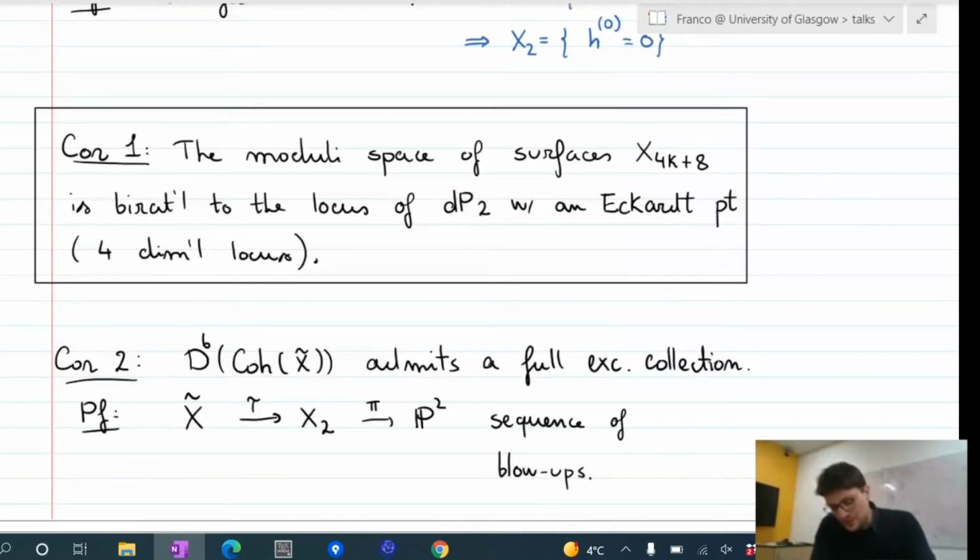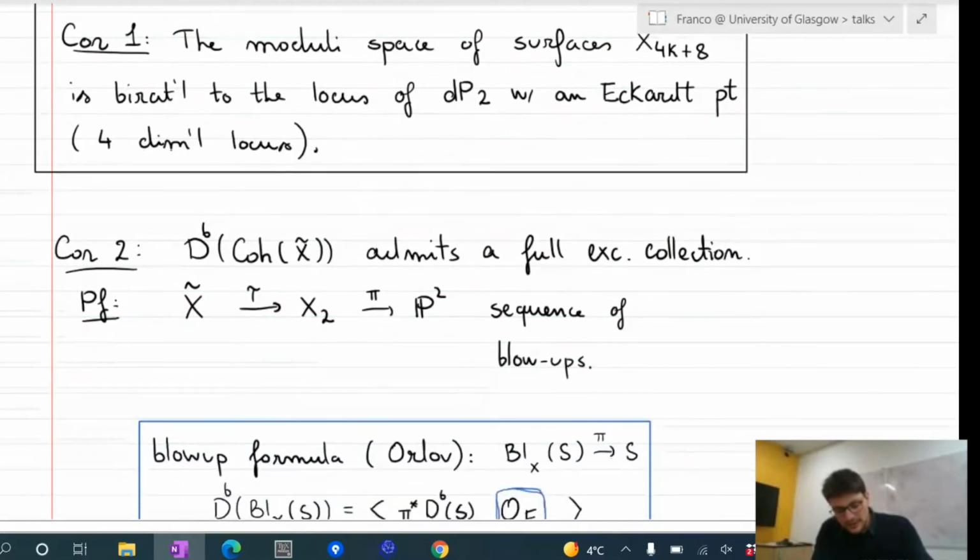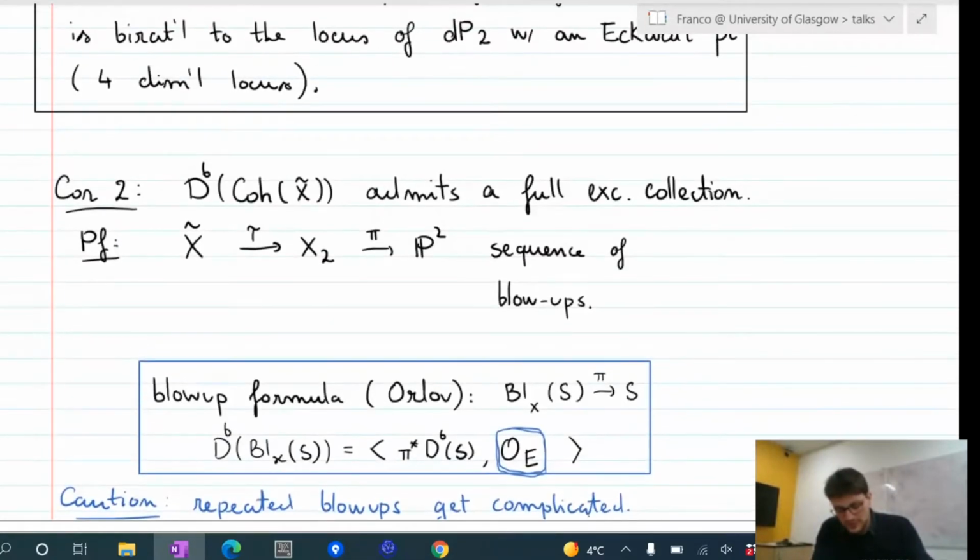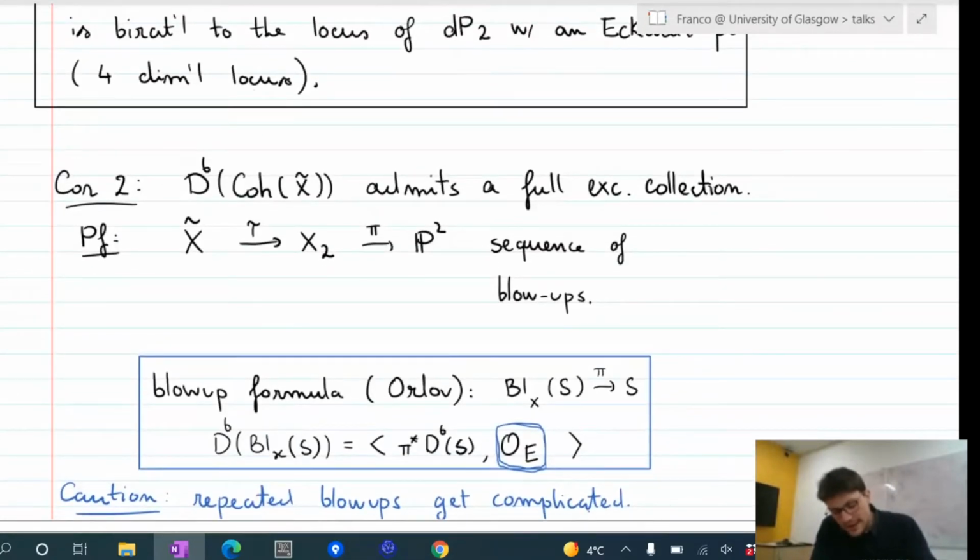Why is there a full exceptional collection on the minimal resolution? It is due to this blow-up formula developed by Orlov. Essentially, what we've done here is to write the minimal resolution x twiddle as a repeated blow-up of a del Pezzo surface, which, if you are familiar with your classical geometry, you know is a blow-up of P2 in 7 points in general position.